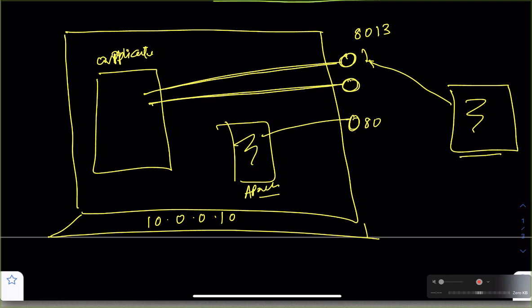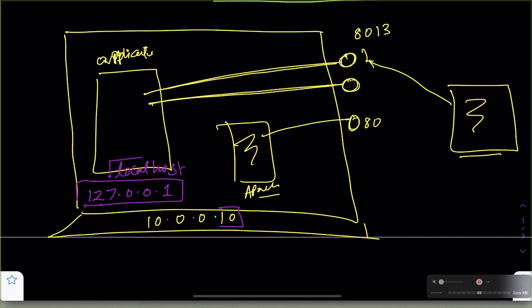There is one special name that I want to introduce you to, called localhost. Every computer has a special IP that's given like this, 127.0.0.1, and the name for this is localhost.